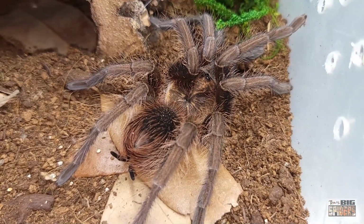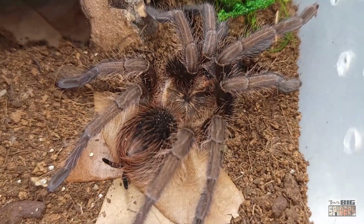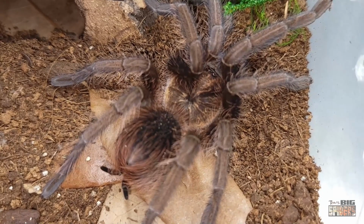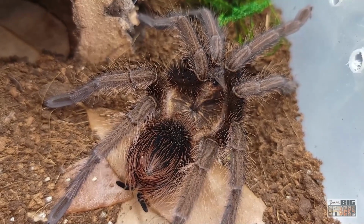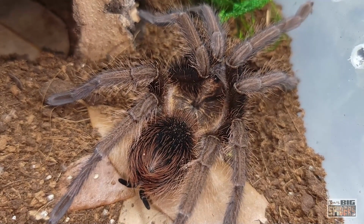I have adult females in these enclosures. And what I want to do is wait to see what these are, sex them. If they're females, I will likely put them into something bigger and more attractive so that I can show them off, because it is my goal to have all the Phormictopus species females visible so you can go right down the row and check them all out. But very, very pretty spider.